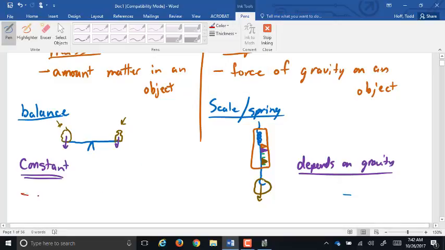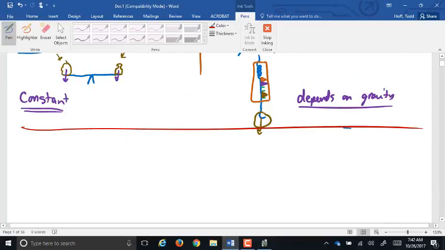Now on Earth, we tend to use these interchangeably. There is less than a 10% difference in the force of gravity between the North Pole and the equator. So a person who weighs about 200 pounds at the North Pole will weigh somewhere in the mid 180s at the equator. So there is a difference, but it is close enough that we just assume it to be constant. So we can flop back and forth between mass and weight because it's a pretty constant conversion, because we're just dealing with Earth's gravity.